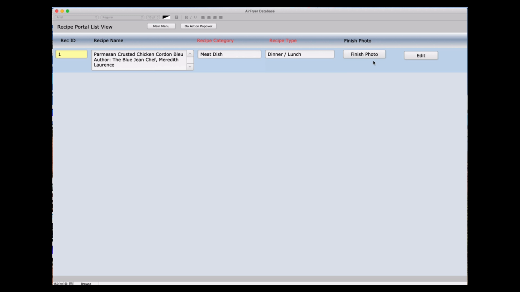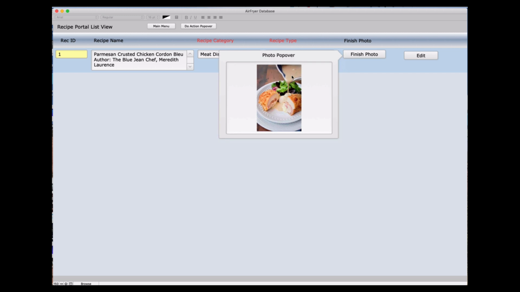To edit, what that means is this button here. For any of the rows that you're looking at, you can edit any one of those records in the portal by clicking the edit button. It'll take you to that portal. You can also see a finished photo. This is the photo of each one of the records that are in the list. If I had multiple records in here, each one would have its own end photo, so to speak. It's the finished photo when the thing is completely prepared and you wanted a picture of it.